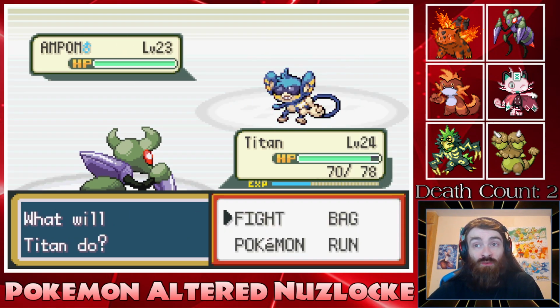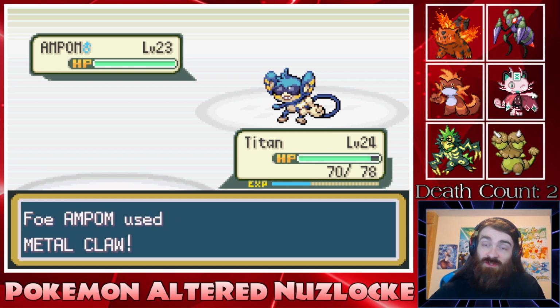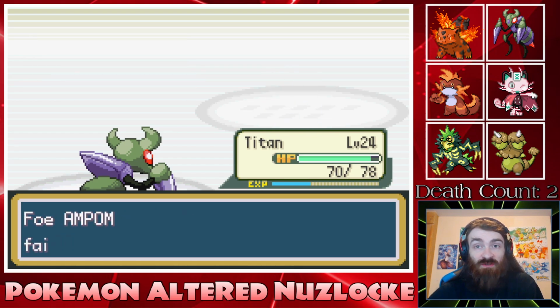Rock Slide is a really good move to have early. That's really strong. I like getting Rock Slide. I was thinking we would learn, like, Sludge or something was kind of what I was thinking would happen next. But no, that's a good move. That's a very good move.